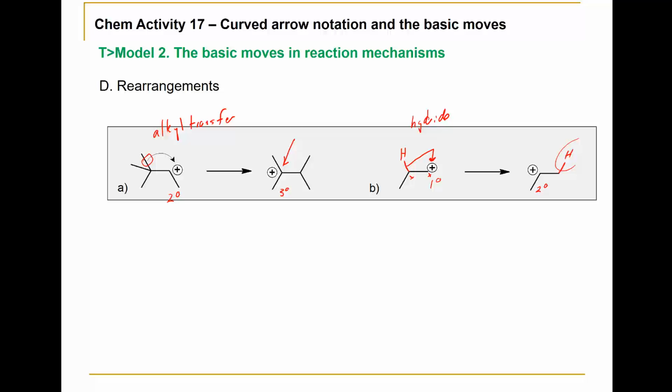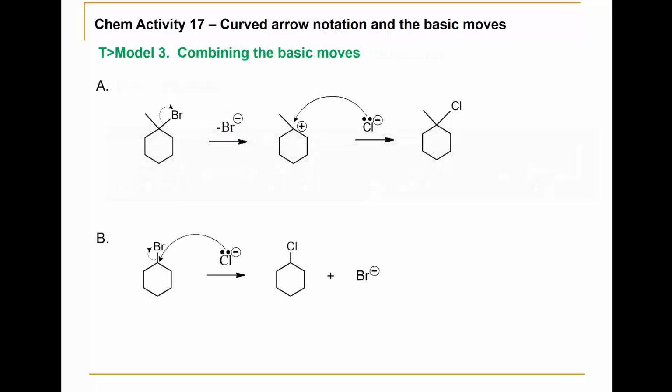To finish this video, let's look at a couple of examples. There are further examples also in the chem activity that I encourage you to attempt, and you can check your answers in Moodle. Many times what happens in an organic chemistry mechanism is that there isn't just one of the basic moves, but there's a couple of the basic moves. It's helpful for you, at least at first, to mentally recognize them so that you can see that these 4 basic moves essentially comprise all of the organic chemistry mechanisms.